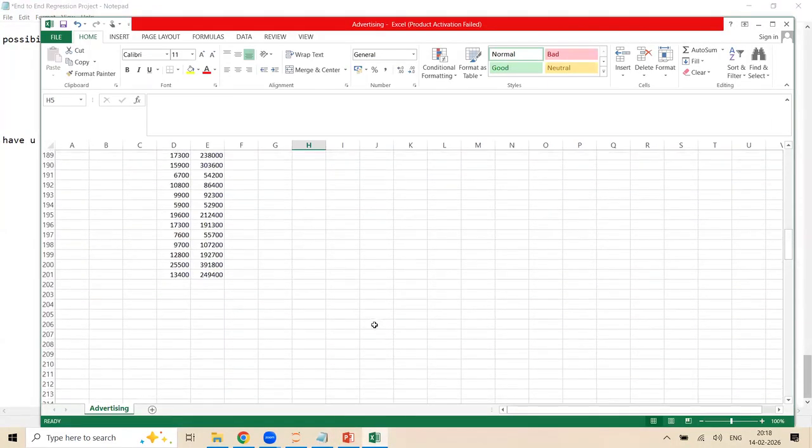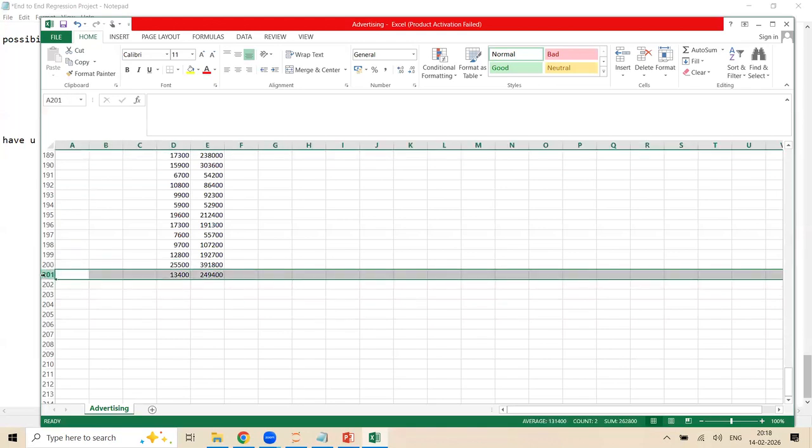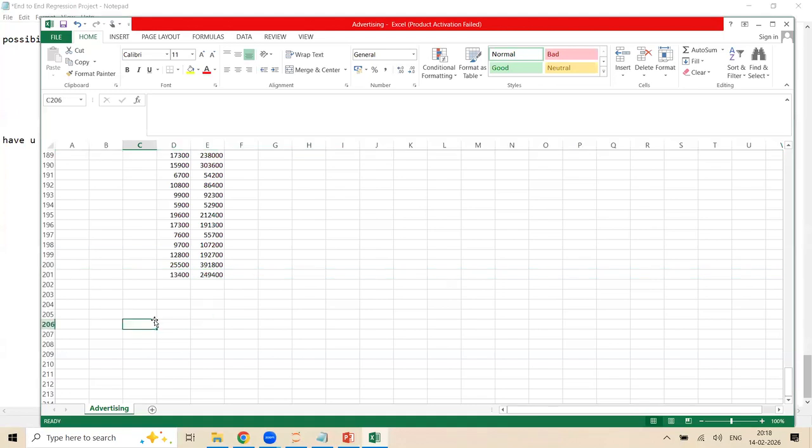Only 200 records are there. The last number is 201. The first one is the heading, na. If you remove the first row heading, a total of 200 records are there. For the 200 records, I got 75, you got 80. We both have got it. Now, which one is best?